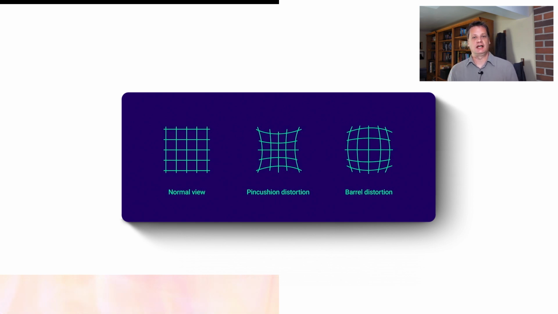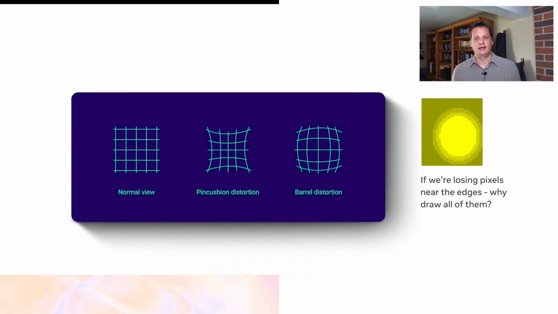So how does variable rate shading help? The image on the right in this slide is the Vulkan fragment density map for the Oculus Quest. In this density map, each texel applies to a 32 by 32 block of pixels on the render target being drawn to. That density map is an R8 G8 format texture, so 8-bit red channel, 8-bit green channel, where the red channel dictates sample density in the horizontal axis, and the green channel dictates sample density in the vertical axis. Just eyeballing this, we can see that we're shading at full rate in the center of the image, and then progressively lower rates towards the outsides. This matches that barrel distortion applied in the compositor.